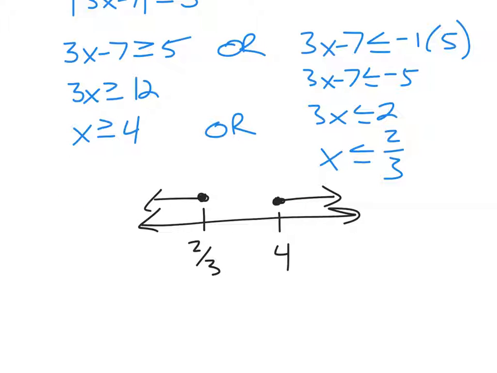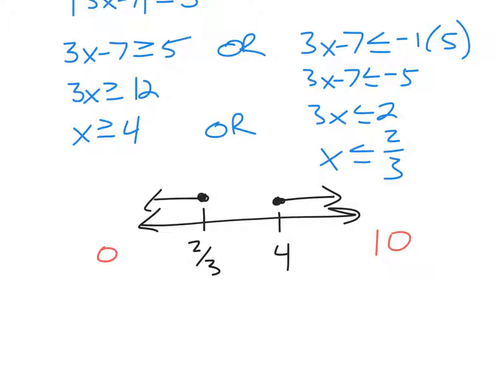And we had to see that they both work, to see if both of these work or not. So you get to choose any number down here and any number up here. So I would suggest that you make it pretty simple and pick numbers that are easy to work with. So I'm going to pick 0 over here and 10 over here. And you can choose anything you want, but you should make your life a little bit easier.